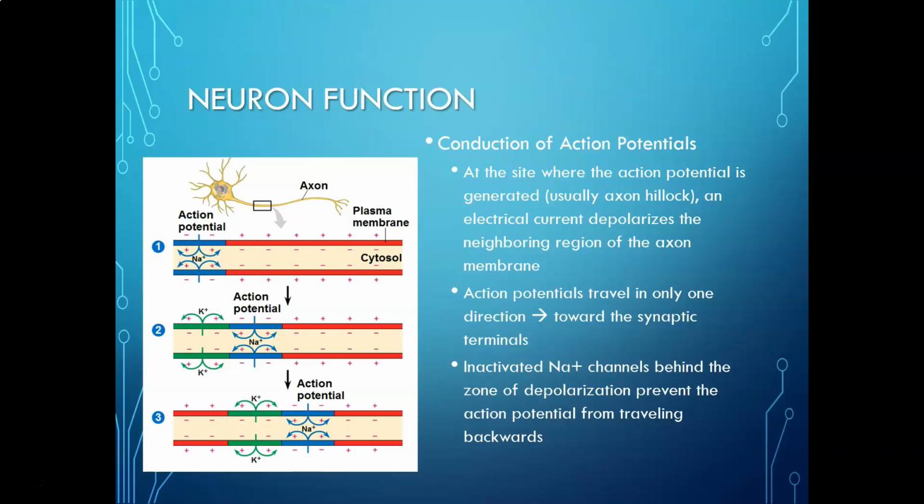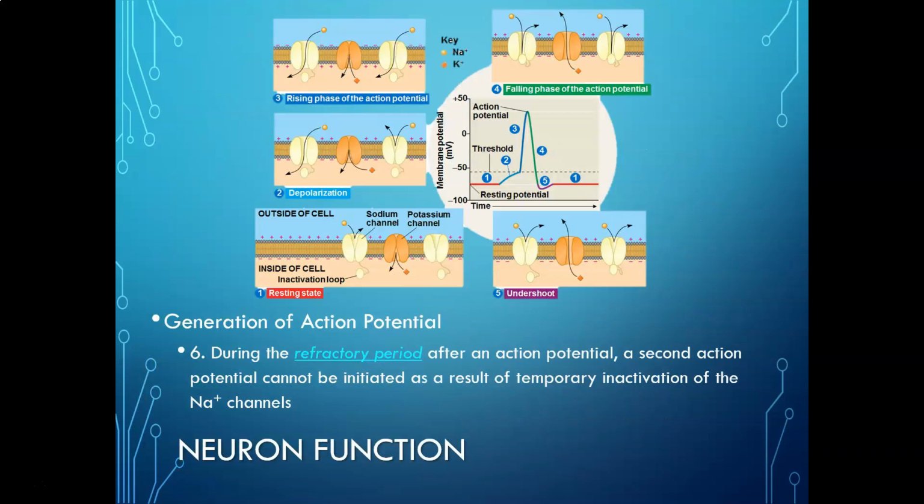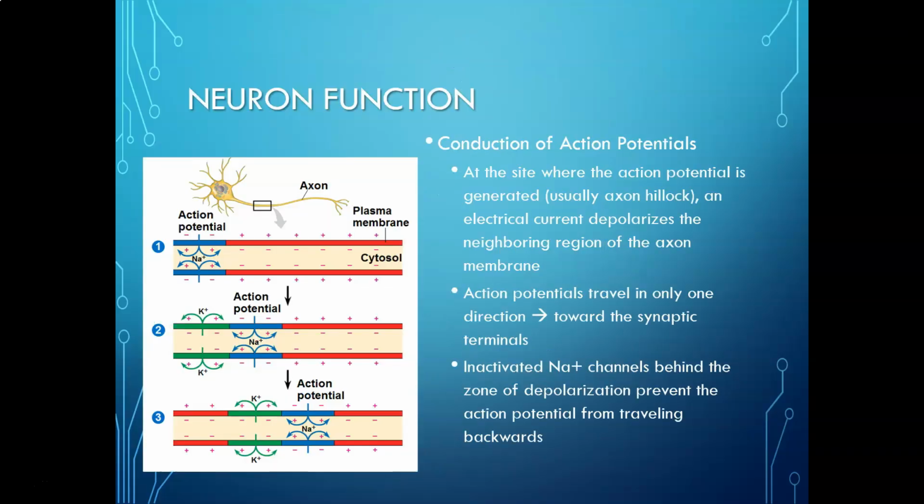So if I look at it from the axon as a whole, this is just a little snippet of that axon. Here is what we're looking at. So here you've got your overall internal cytosol of that axon. And what we do is, once again, think of it like the rolling of dominoes, right? So I'm going to send that action potential. I'm going to flip the charge by allowing the sodium to rush in, change the charge here, and then that's going to move on to the next portion of the axon.